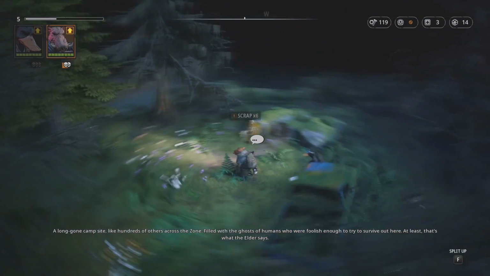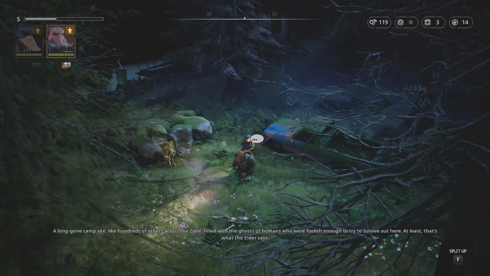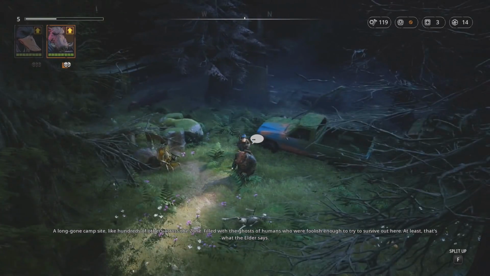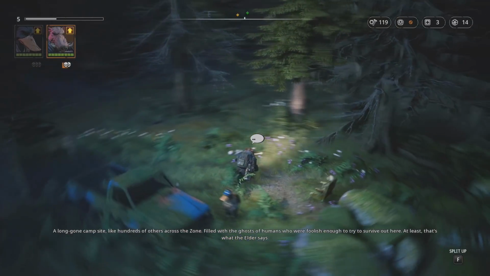A long-gone campsite, like hundreds of others across the zone. Filled with the ghosts of humans who were foolish enough to try to survive out here. At least, that's what the Elder says.